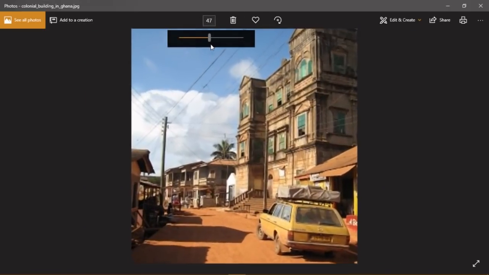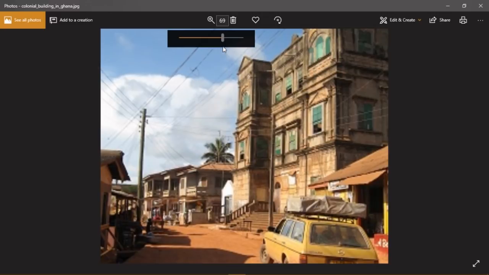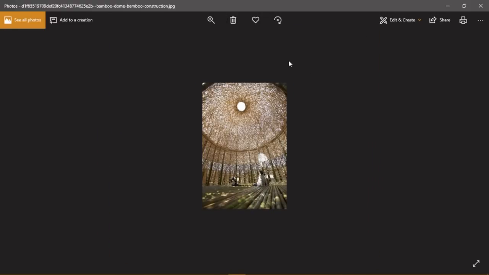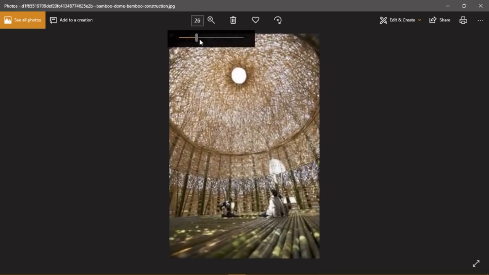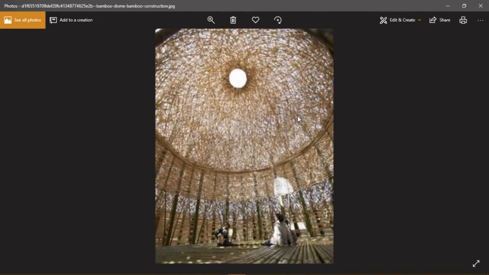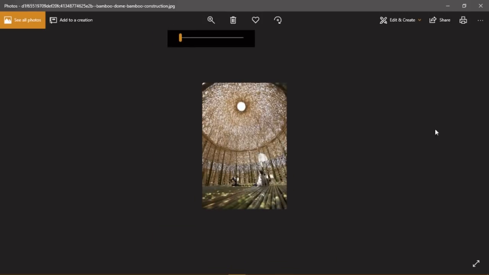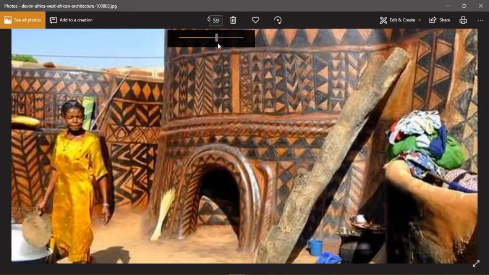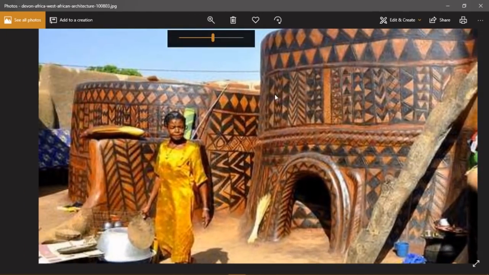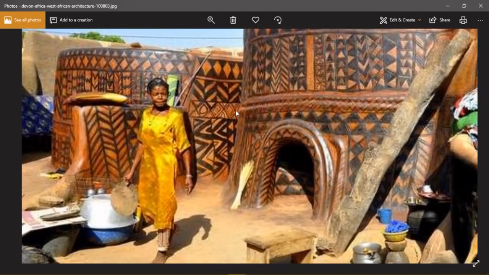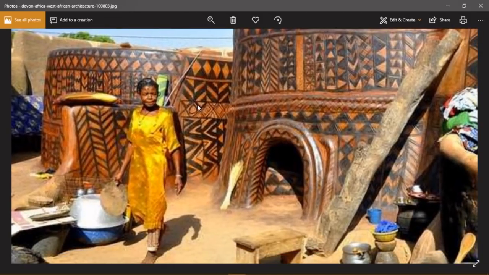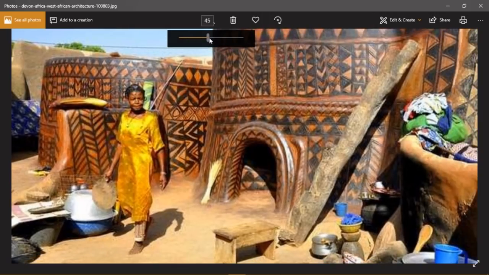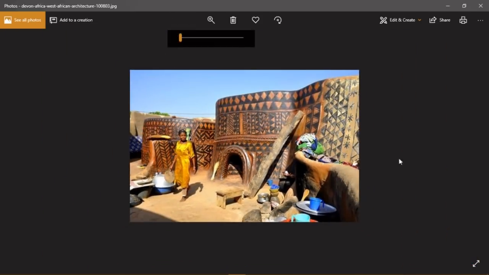More architecture in Africa. And I'm just kind of, obviously, glazing through these to give you some different ideas. This is a beautiful piece made of sticks, trees, twigs, etc. This is another beautiful piece of African architecture, with a beautiful woman in a beautiful gown. That is just fantastic. The gold, and she's a happy camper. She's busy, she's working, and she's got a great looking little place there. I wouldn't mind going in, taking a look around.